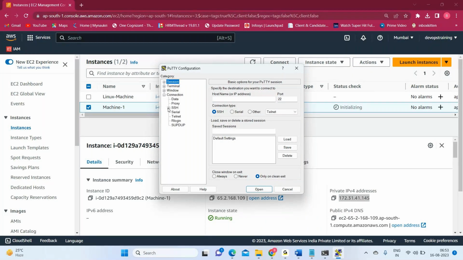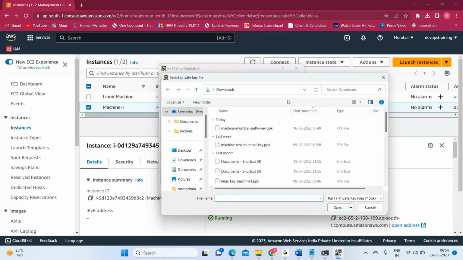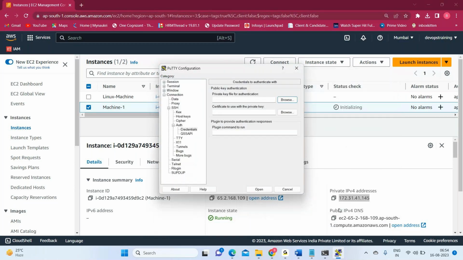Connection, SSH, Auth, Credentials. Fine. Select your PPK file and say OK. Fine. What happened to this?